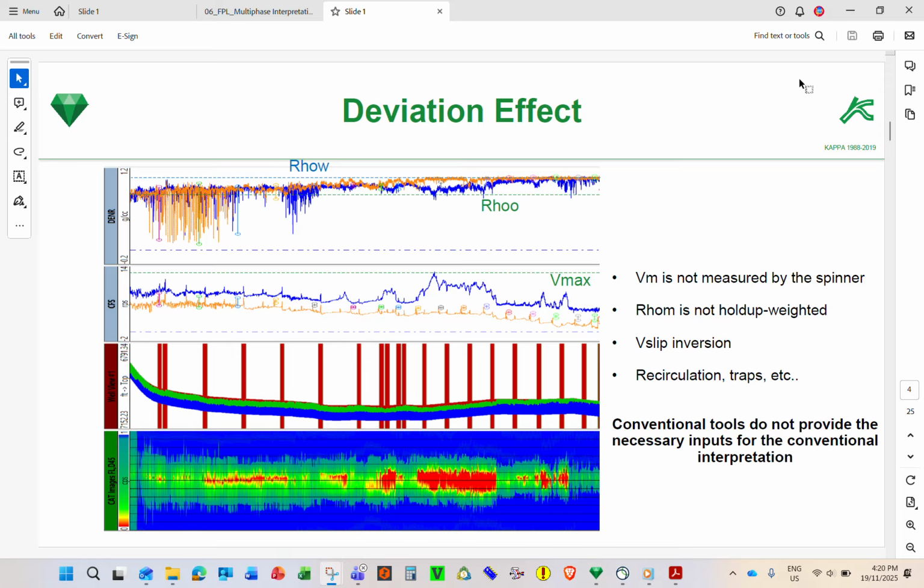So you can see the blue and red, they are not repeating. You might have some gas here starting to move up, the whirlpool. So therefore on the pass, this is water, you have some oil, but the other part is just showing all water. So it's not consistent. Therefore we cannot use the conventional density and spinner in this type of flow regime.